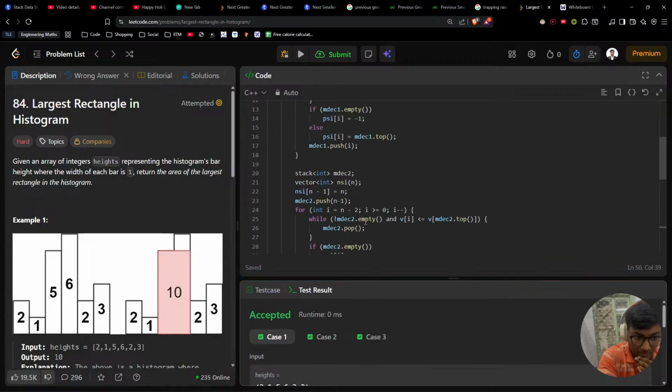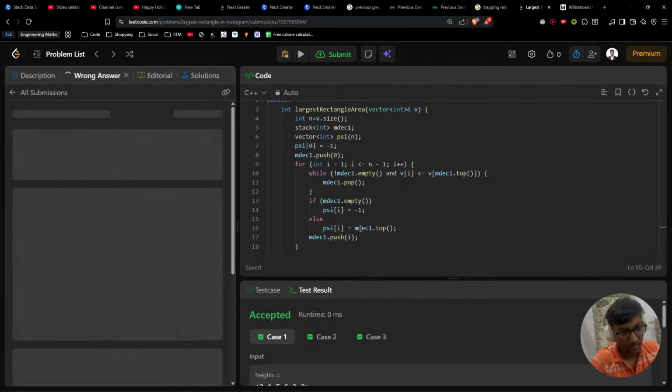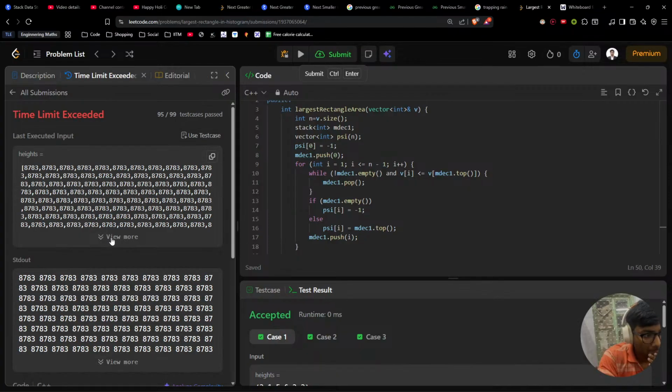This is the only change that came to my mind. If the next smaller is not there, I should set it to the maximum I can. That will be optimal for me. And if something does not exist on my right hand side, then maybe this gets accepted.